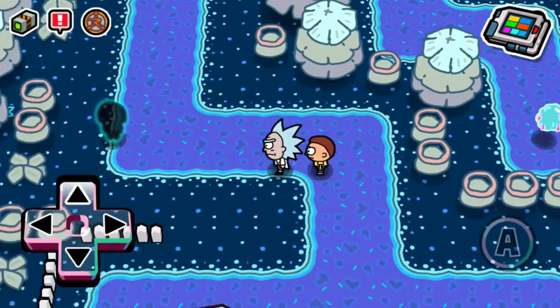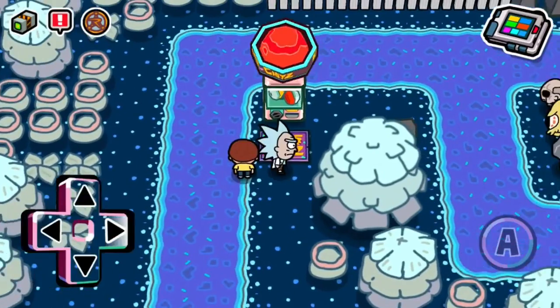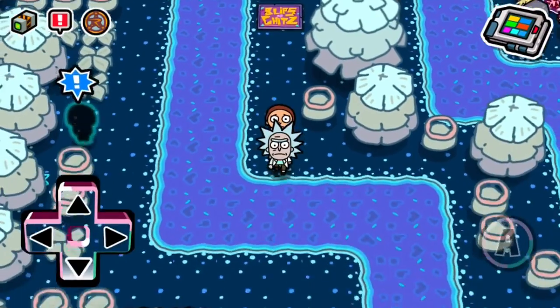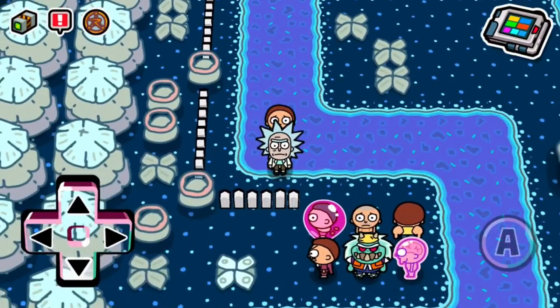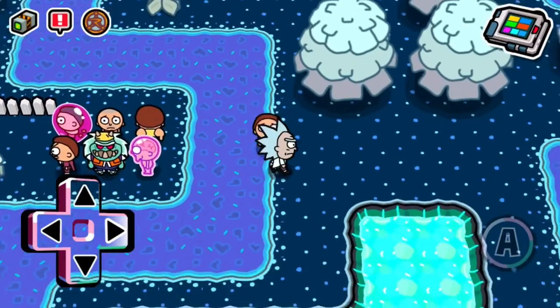So I'm going to continue to run around and see if there are any other places I can sneak in without facing any trainers to pick up pieces. It doesn't really look like it. There might be a piece over in this direction. No, this is where we started.